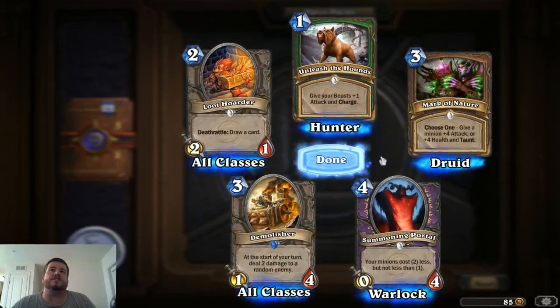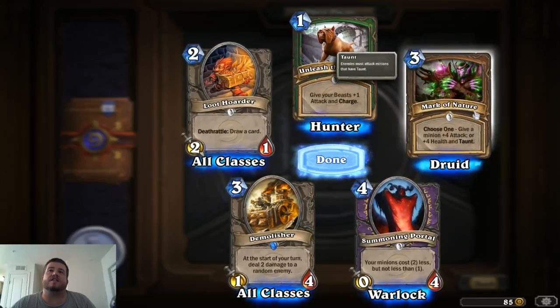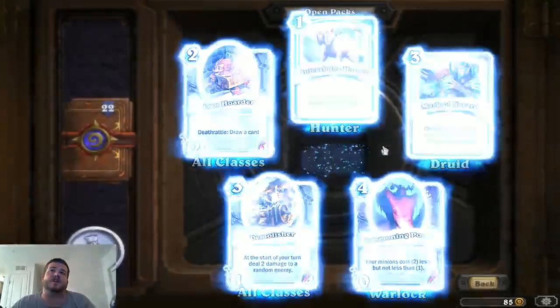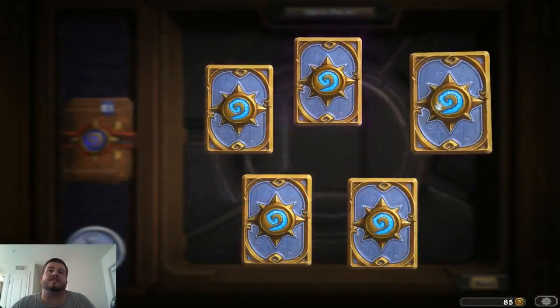Demolisher is pretty good, we've seen it. Unleash the Hounds is solid. Loot Hoarder is solid. Mark of Nature we haven't seen yet, I don't think, in our decks. Give a minion +4 attack or +4 health and taunt. Pretty nice. Turn any minion into a pretty solid taunt. Alright, so we got 14 more packs, and then I'll check PayPal.